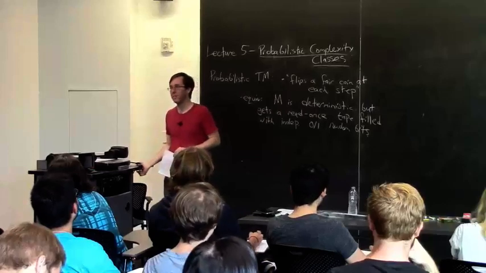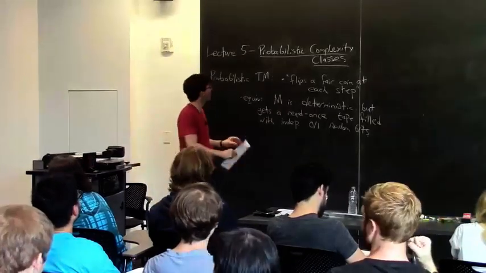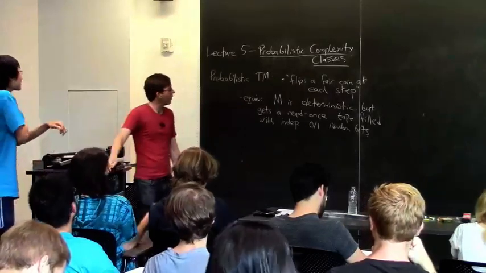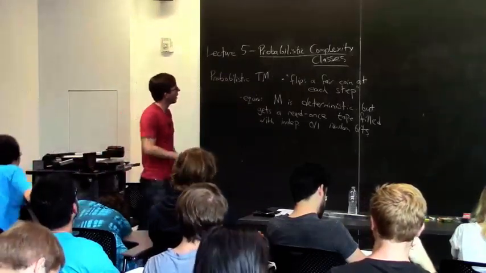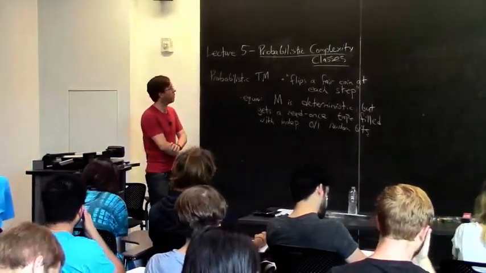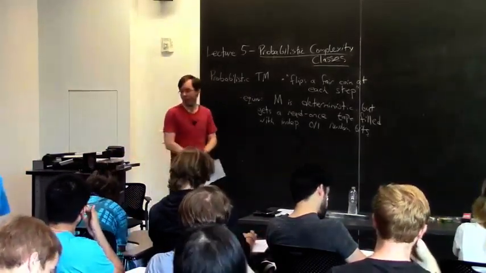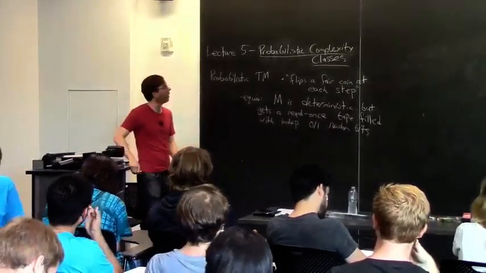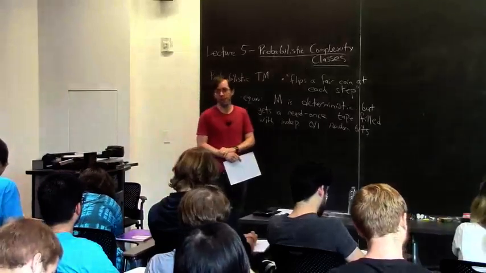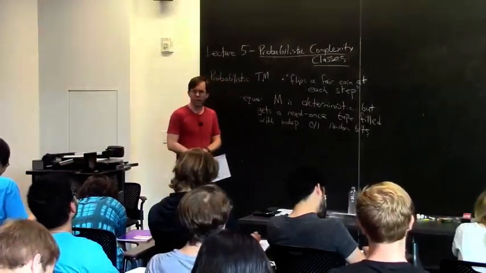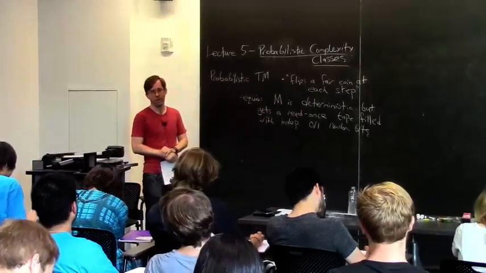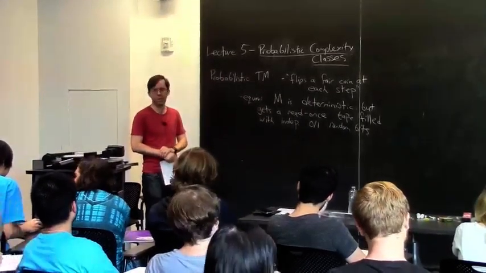Okay, good morning. As I said in the first lecture, this class will have three major topics: time complexity, which we talked a little bit about, circuit complexity, and randomness. Today's lecture will be a bit of a review and a bit of new stuff about probabilistic complexity classes. Then on Thursday, we're going to have a somewhat technical lecture on the Cook-Levin theorem and very efficient versions of the Cook-Levin theorem.